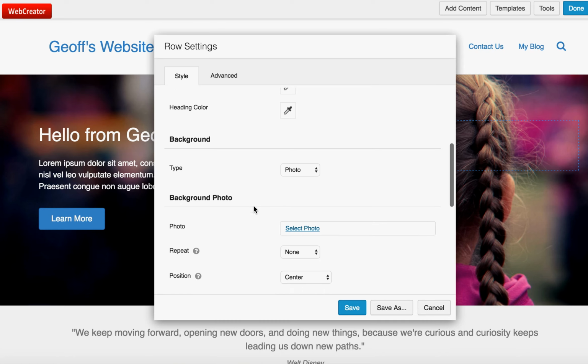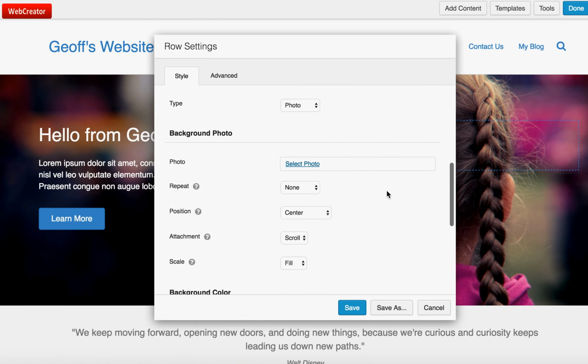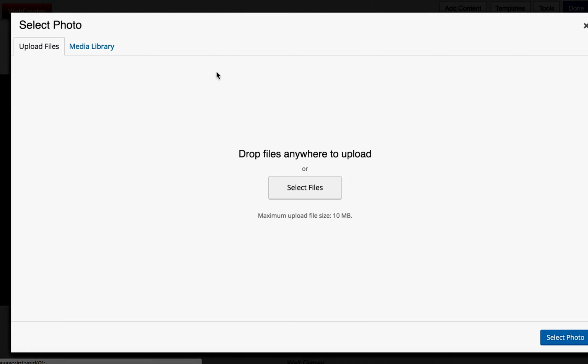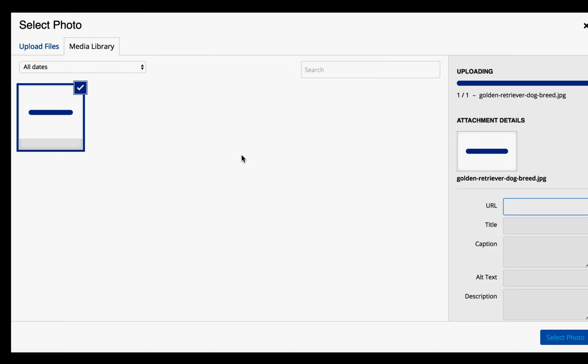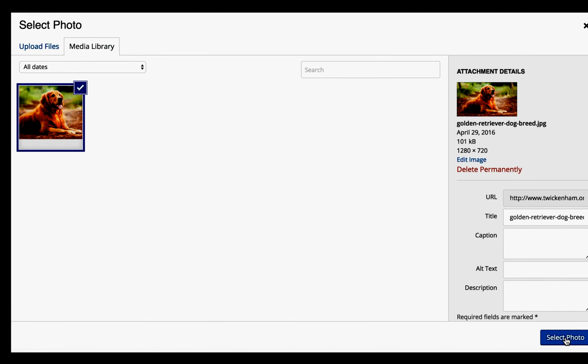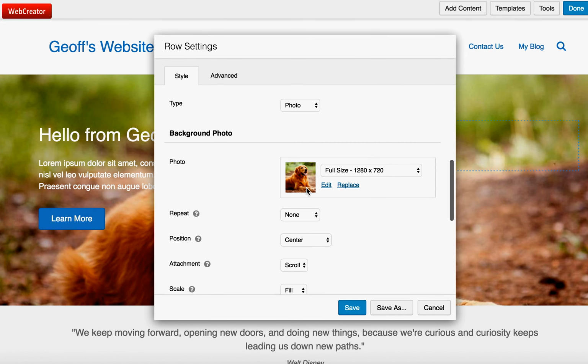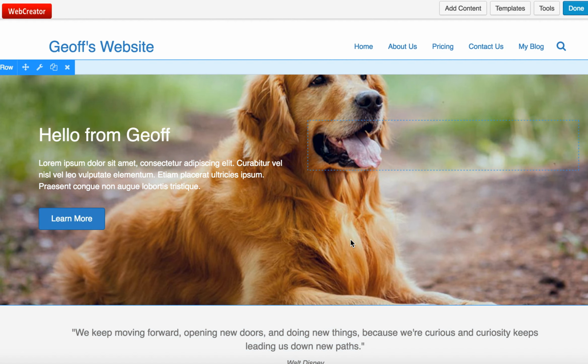But for now, what we will do is I'll just show you how to change this background picture. I click select photo, and this upload editor opens in front here. Now what that means is I can select any picture from my computer and upload it to the website by either selecting it here, or easier still, coming to my desktop and dragging a picture in like this. And what it will then do is load that picture here. Nice picture of a golden retriever. I like that picture, so yes, click select photo. It automatically populates it there, shows you what the picture is, how big we want it, and so on. Yep, we like that. Click save, and there we go.